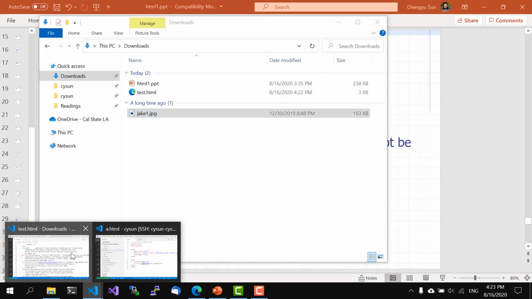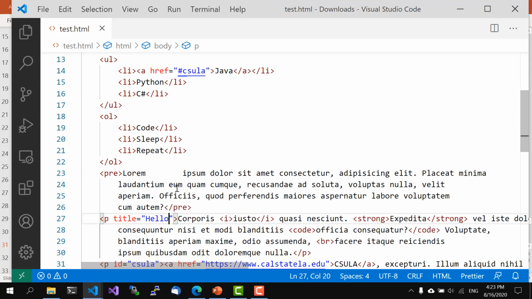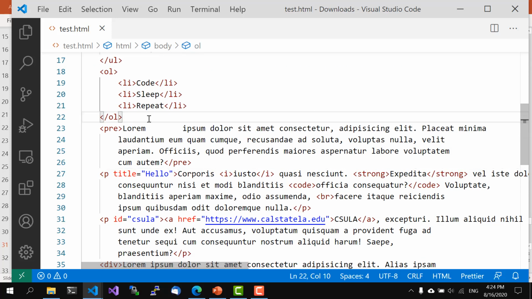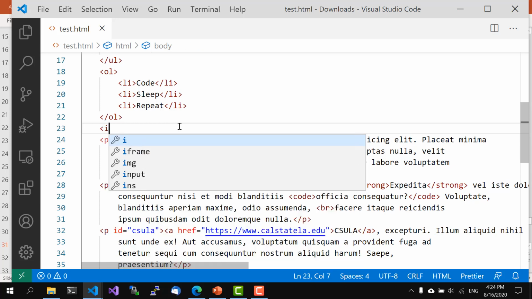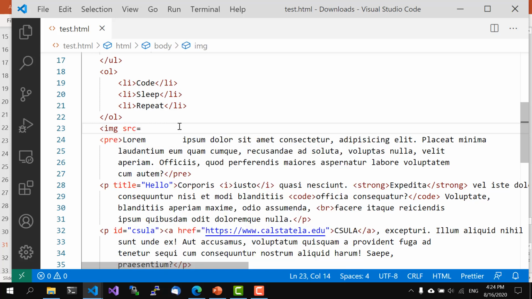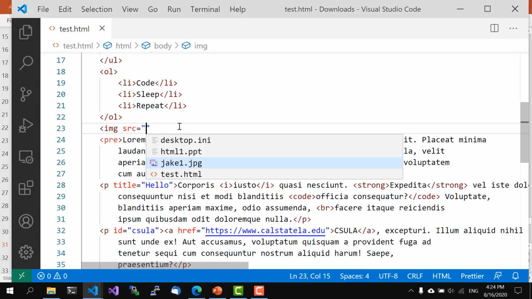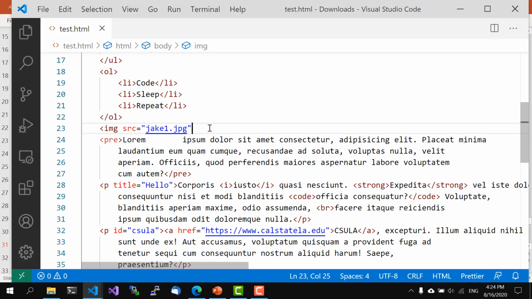And if I want to embed that image here, I can do img, the src attribute. The source attribute is the URL to the image. And since the image is in the same folder, I'm going to use a relative URL, and VS Code very helpfully lists all the files in the same folder. So I can simply choose that.